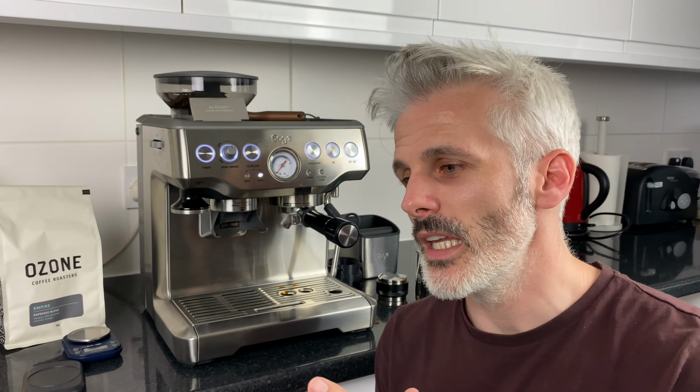The second tip is for the milk. I find it quite hard to get a good texture for the milk. I will definitely encourage you to use whole milk if possible. It just makes the whole concept of getting a really good texture for the milk much easier than any other milk, really.